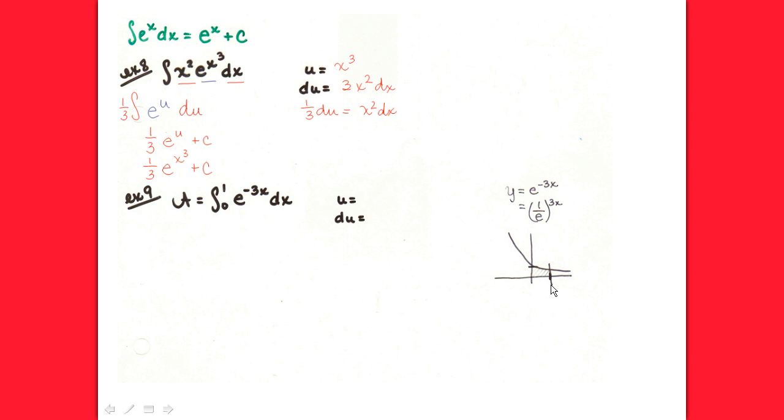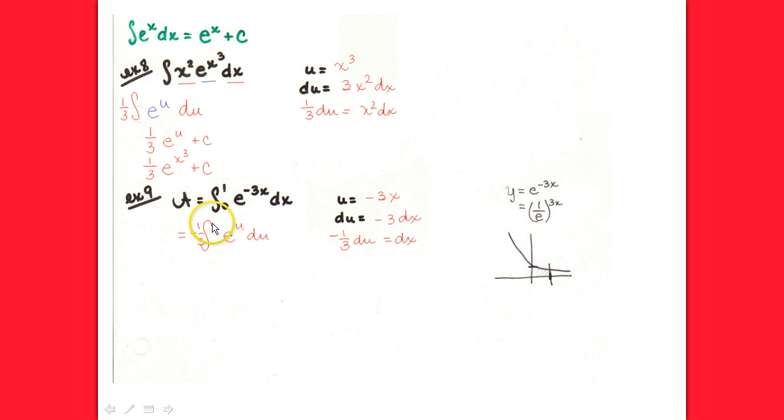So we're going to start right here at 0 and we're going to stop at 1. So if I'm doing area, if I do top minus bottom, that's just going to be e to the negative 3x minus 0. And so we're going to have the integration from 0 to 1 of e to the negative 3x. All right, so what do you want to use for u? Negative 3x. All right, so let's try u is equal to negative 3x. The derivative of that then would be negative 3. So the differential du would be negative 3 dx. I just have a dx. So I had to get rid of the negative 3. So I divided it out. So we can say then that dx is negative 1/3 du. And then negative 3x was u. So that would just be e to the u.